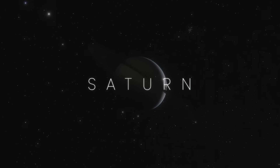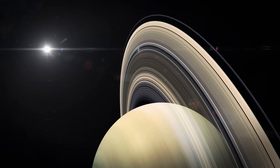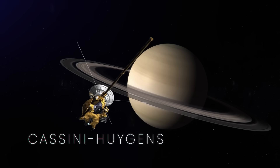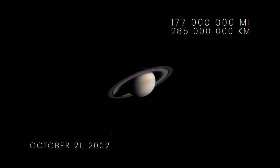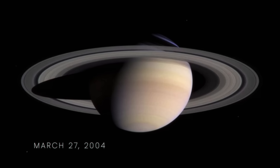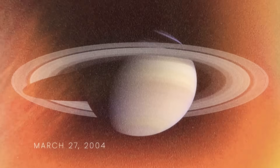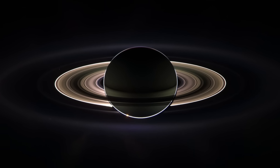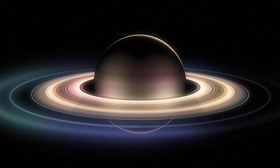As the number one contender for the most beautiful celestial body in the solar system, Saturn is hard to beat with its iconic rings. And probably the best images of Saturn to date come from the Cassini-Huygens spacecraft. On October 21, 2002, the spacecraft was 177 million miles away from Saturn when it snapped this photo. And on March 27, 2004, as it got closer, it took this natural color image as it neared its arrival into Saturn's orbit. Here's a mind-blowing image of Saturn backlit by the Sun — with that added light, Cassini was able to image the ring system in a way not possible from Earth, and the result is stunning.